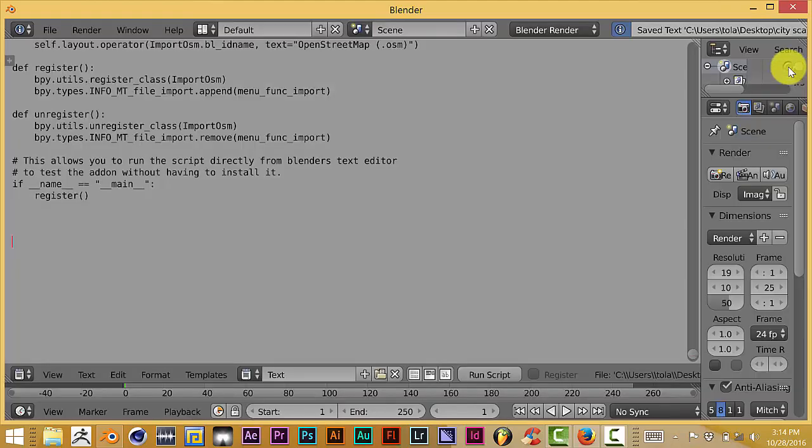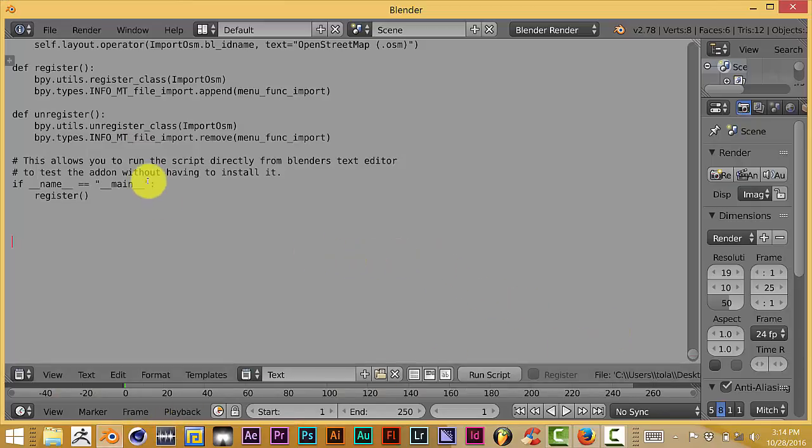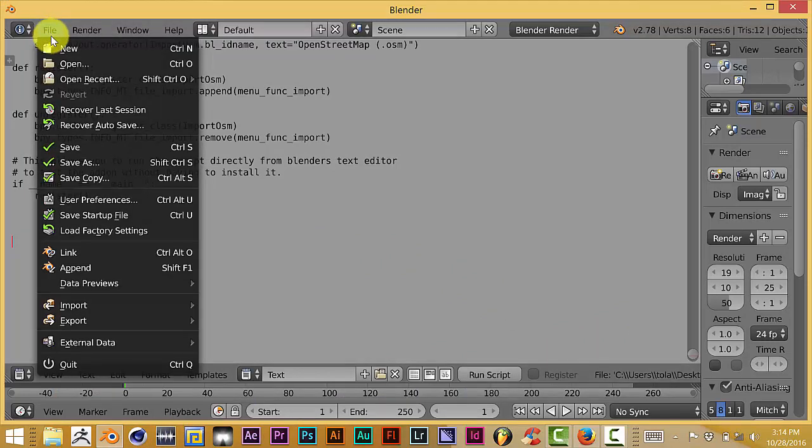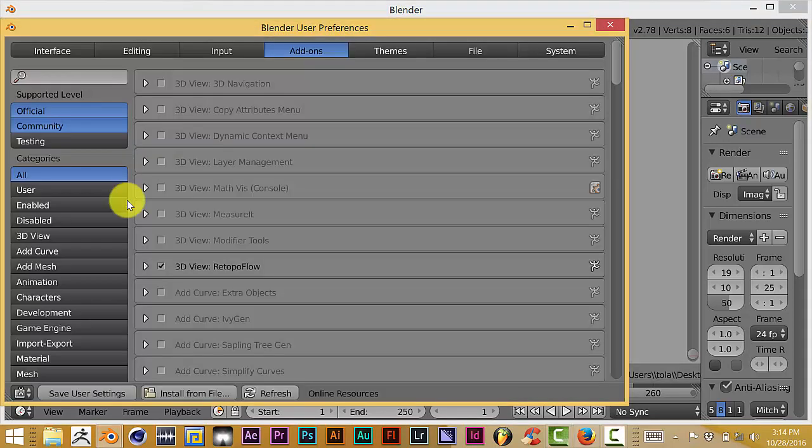And then Save As. And then when you minimize the window here, minimize that also, you'll see that now that line, all that syntax, all that code is now an add-on, cityscape.py. And then to use it in Blender, you go to File, and then you go to User Preference. And here's where you install add-ons for Blender. And then you go to Install from File.